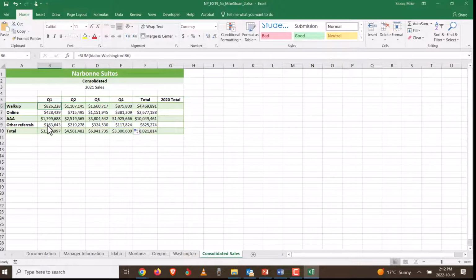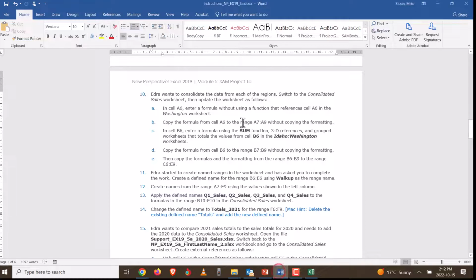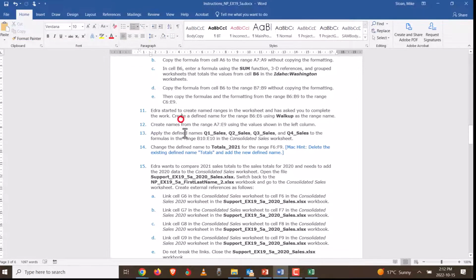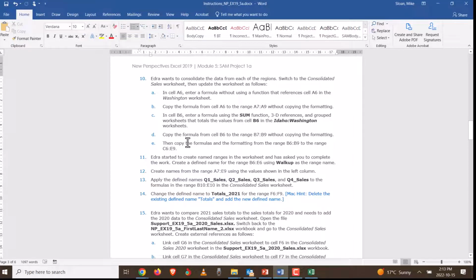So you can copy the formatting from this cell and put it into these rows, and then this cell and put it into these rows using Format Painter in case you missed that part. But it's pretty easy not to miss that if you read the instructions first and then do it after. There we go. So that's 3D referencing, and it's awesome. So keep it on top of mind whenever you have worksheets that are formatted the same and you want to add stuff up from them, from the same cell in the same place. That's how you do it.